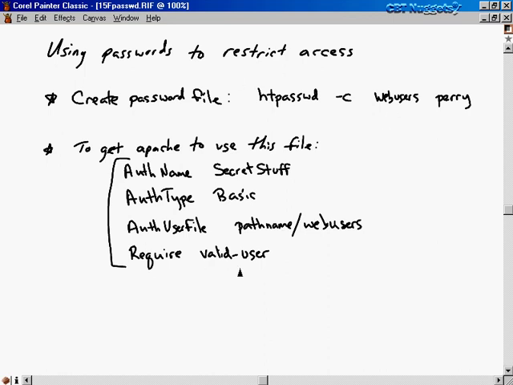And then we say Require valid-user. So this is saying require that a user can get validated. When you go to access some particular directory that we've applied these rules to, it's going to prompt you for a username and a password. You've got to give a valid username and password that's in this web users password file, and if you do that, you've met the requirements and you'll be able to see the stuff in that directory, or see the file that you asked for in that directory. So that's yet another way to restrict access to your web server using passwords.